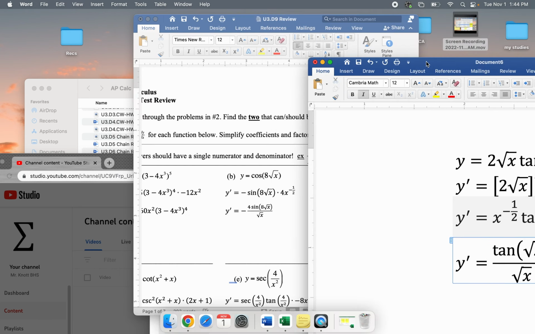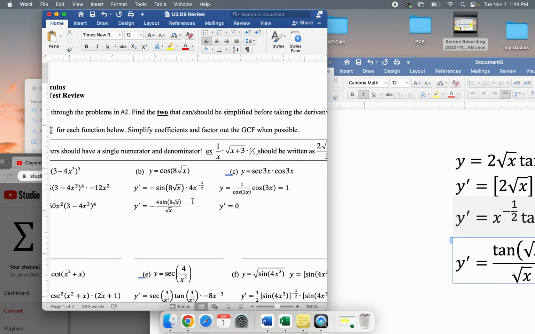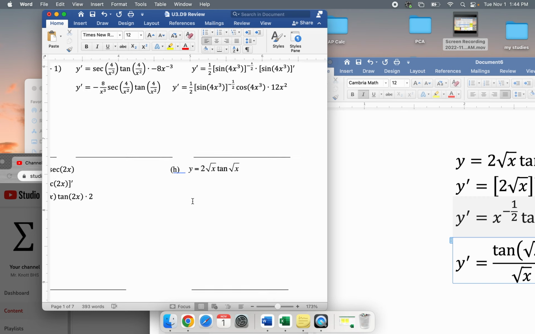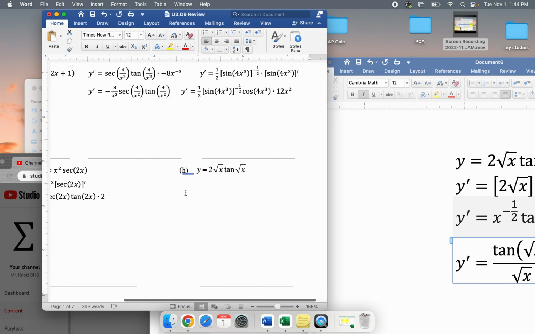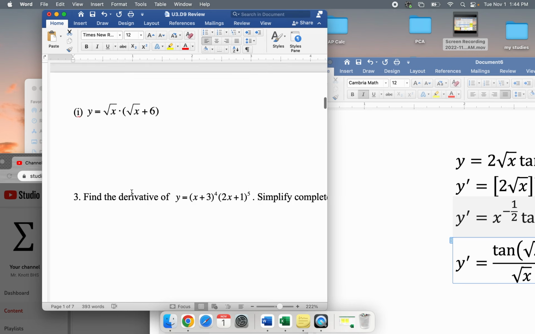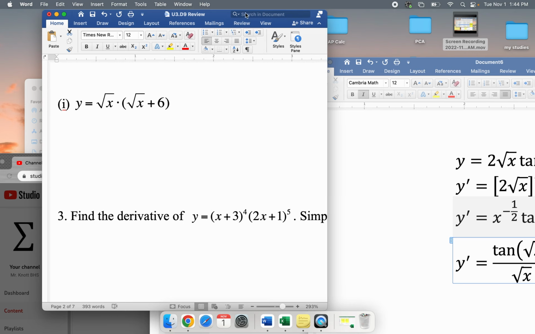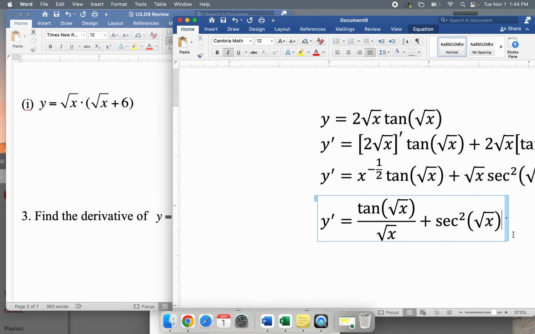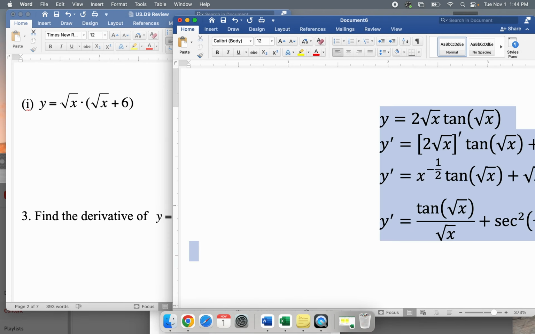Moving on. That was problem G. Now we're moving on to, oh no, that was problem H. So now we're moving on to I. You're in trouble when the letters go up to I in a math problem. It's like, oh, you've got 2 exercises, but they go up to like Q. So let's do this one.